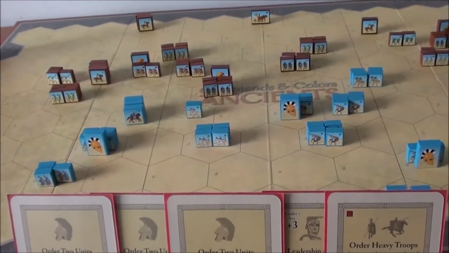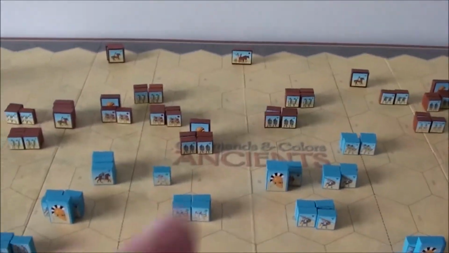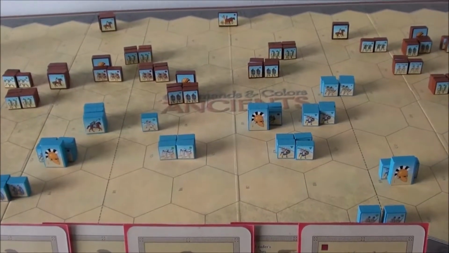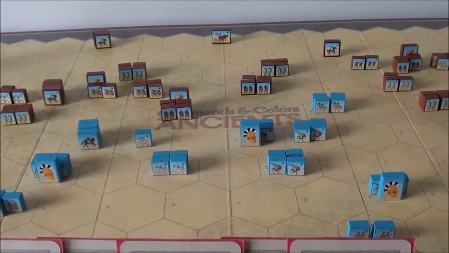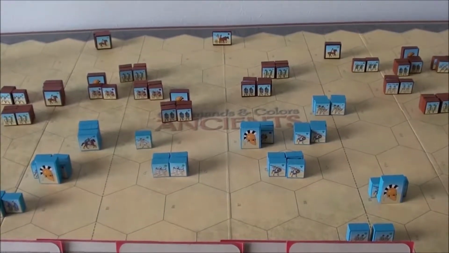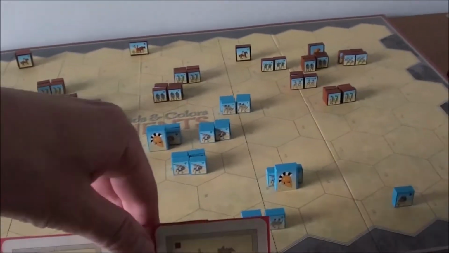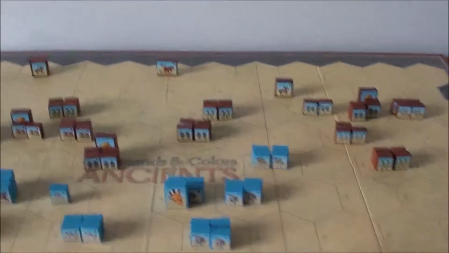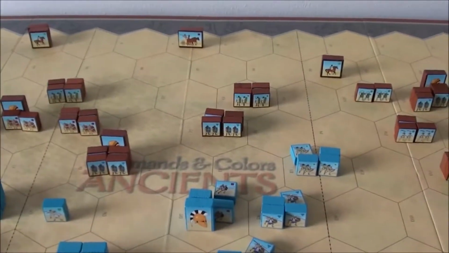I'm a bit scared about these guys, so I would like to push back Himilco again. The question is, who should we do that with? I'm gonna play the leadership any section, and I will activate Dionysius and three units with him, like that.